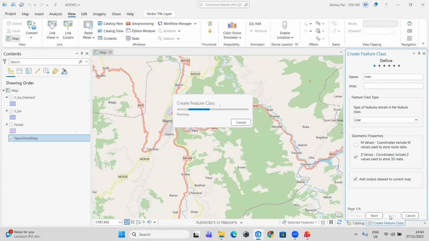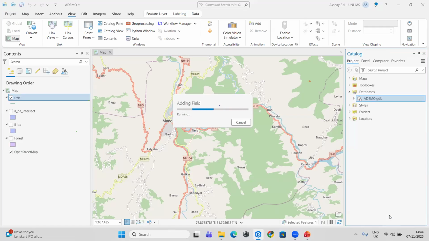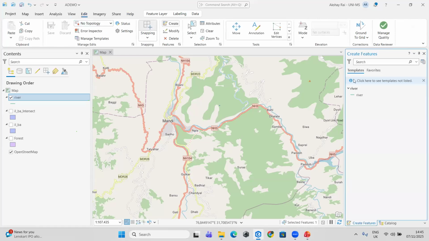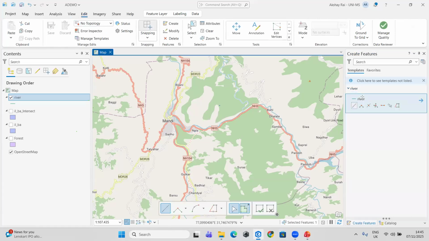And press okay, finish. So after selecting river, just go to edit, create, select the river.